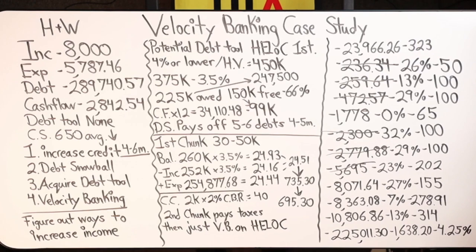It's not always the same with a second position HELOC or a personal line of credit, business line of credit. There's a little extra work. Not that big of a deal. But for the most optimal performance and least amount of steps required, first position HELOC is the best bet, in my opinion. So with that being said, take another look at the whiteboard here.